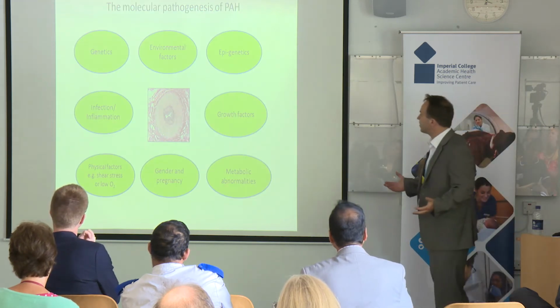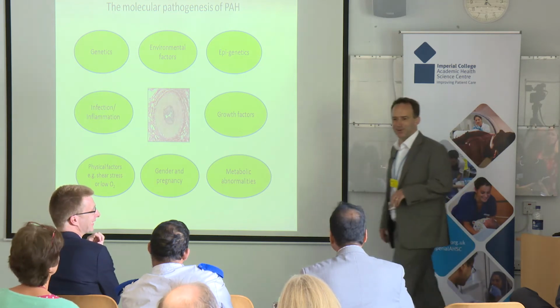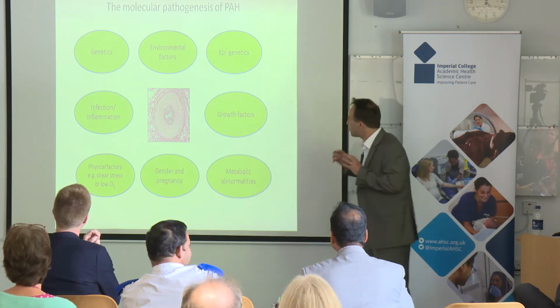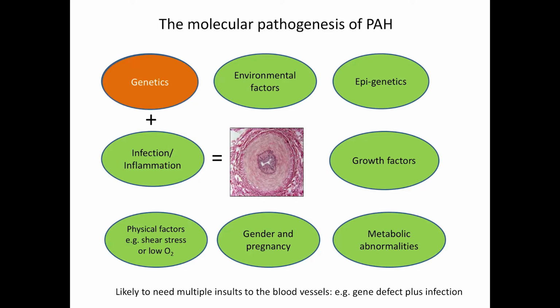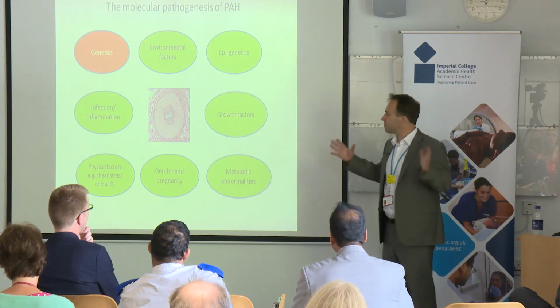Now, we don't understand why it happens. Martin's going to tell us why it happens in his talk. But I would say that we don't fully understand why we get to that point in the middle where we've got these thickened and narrowed blood vessels. But all these factors here are probably important. We do know that genetics are important, and there is a commonly abnormal gene called the bone morphogenetic protein receptor 2. Big, long name.